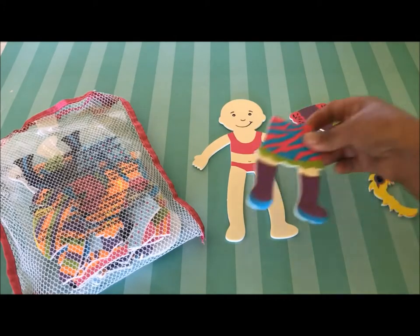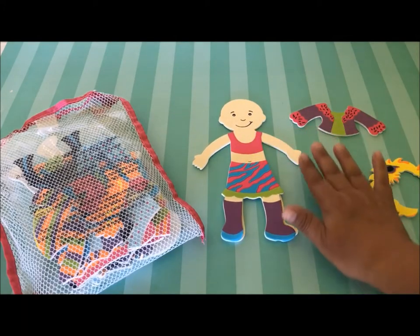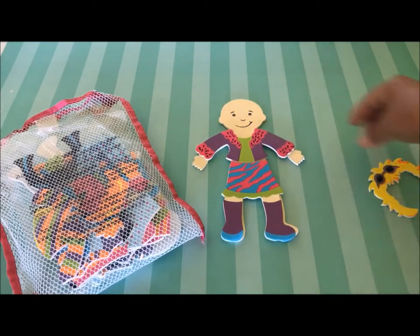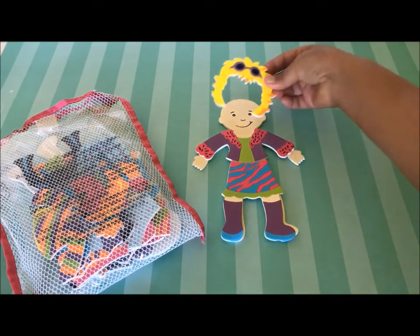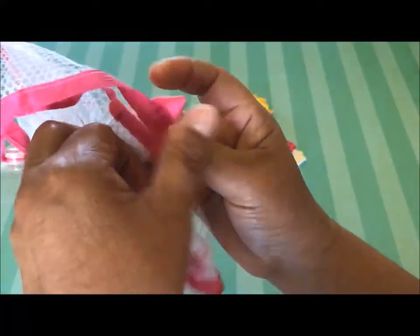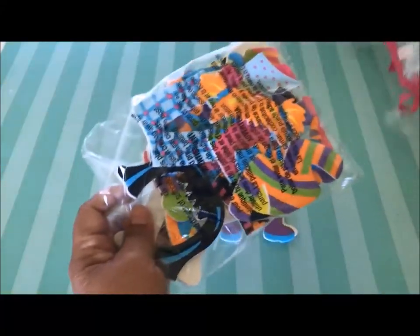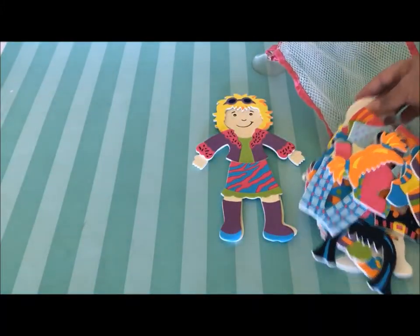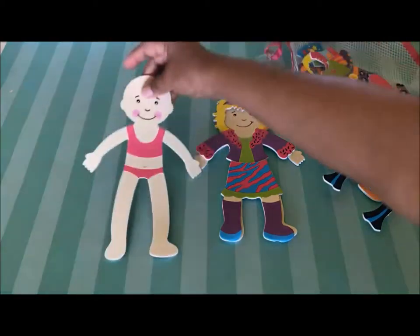I can tell I already love these you guys. I love paper dolls and so of course these will not stick right here on the paper but they should in the bathtub on the tiles. And then it looks like there's this little hairdo here — look how cute that is. And so let's go ahead and open this up. It looks like it's got some velcro. And there are more pieces here — this is fun, where you could put everything in here. And here are some more pieces, oh my gosh how cute. And so here is the other doll.